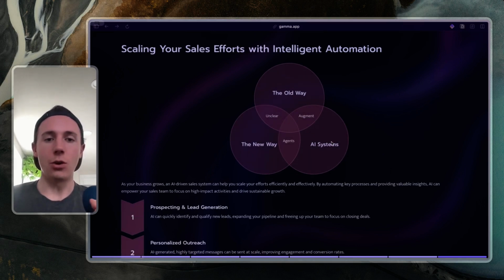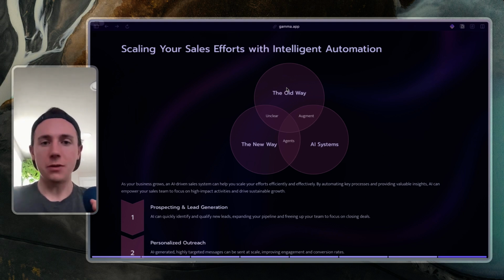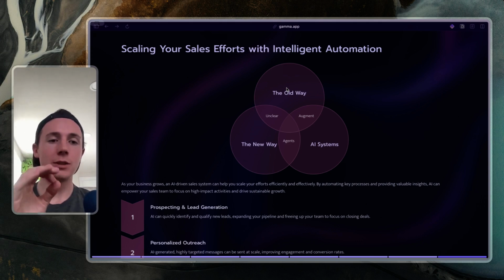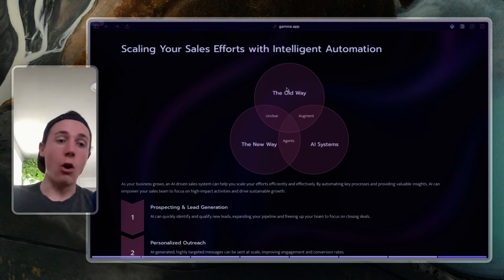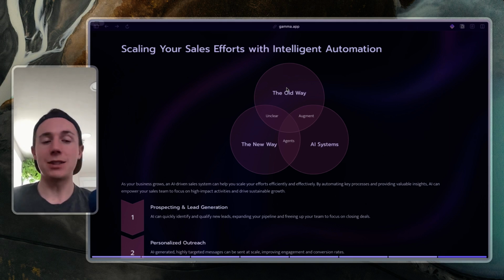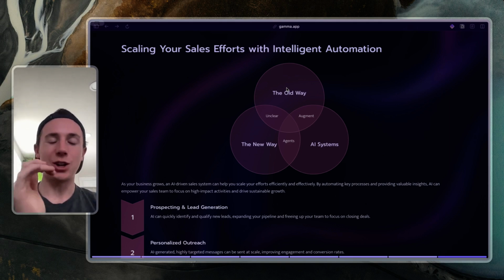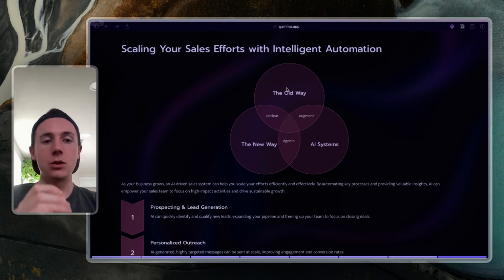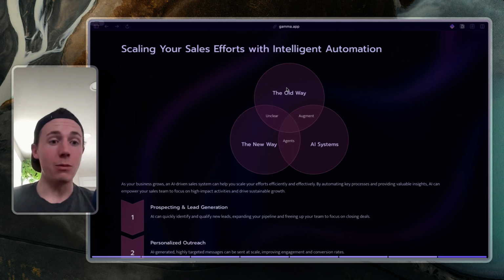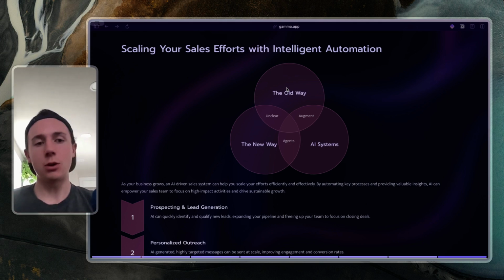As you can see here, there's the old way, the new way, AI systems. So there's this shift between old sales systems and new ones. And a lot of businesses are trying to figure out, how do I actually make this shift between old sales systems and new sales systems? And this is where the opportunity lies. If you can learn how to augment their current processes, if it's a new business, you just create all AI systems in your sales processes, and that's the most effective way. But if someone already has current sales systems in place, you don't want to just scrap them all, because they've been working to some degree.